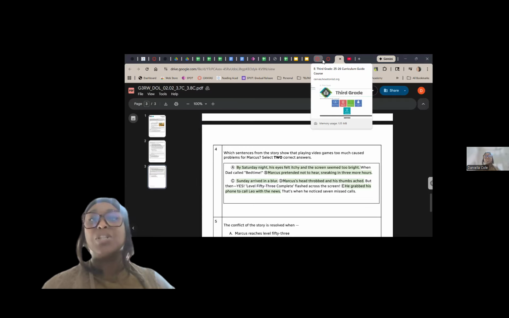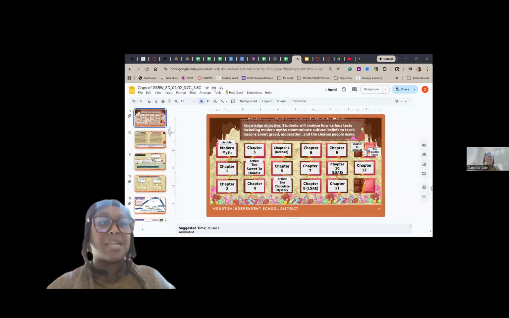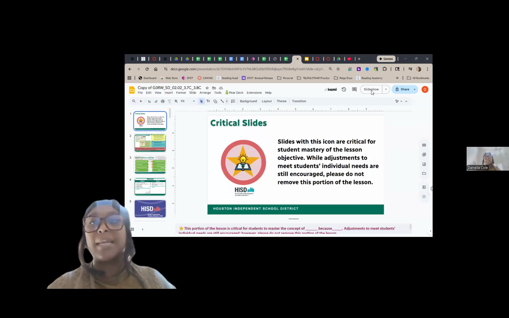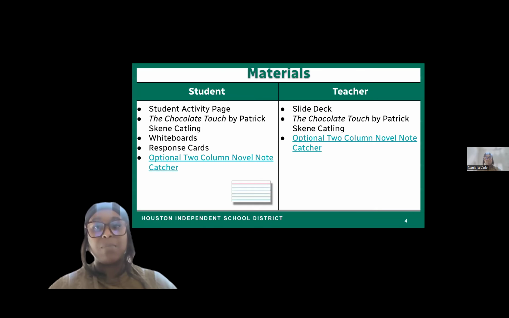Now we're going to look directly at the slide deck. I'm going to first allow you to look at the slide deck in its original form, the way that it comes to you from the district, because I want you to be able to compare it to what I did. As you can see, the district gives you all of these slides, and these are meaningful slides. So it does not mean that you need to skip them or erase them. However, for me, when you see my slide deck, I will have these hidden. But for you, the teacher, these are pieces that I would print out, reference, and annotate. I would take note of these slides because they are very important.